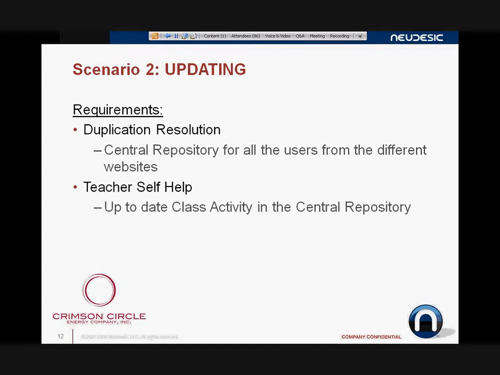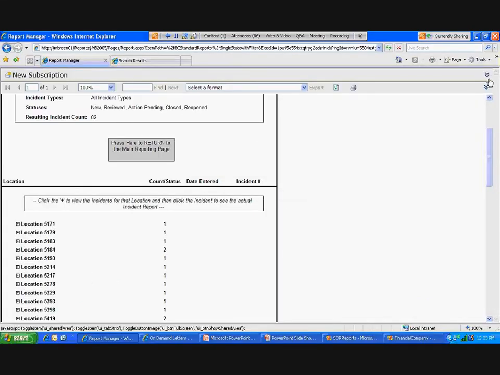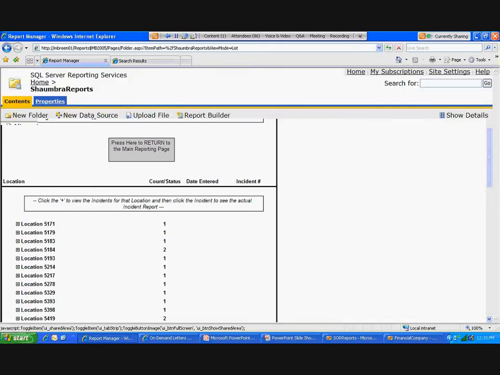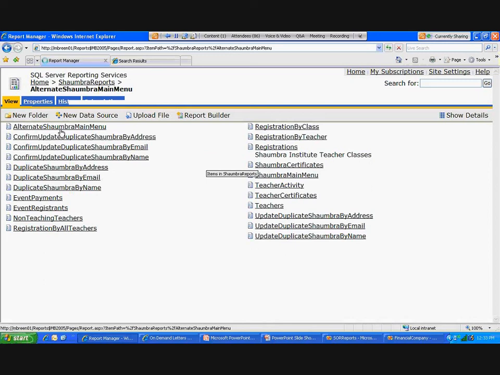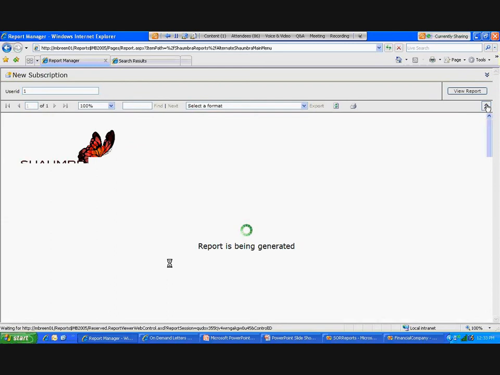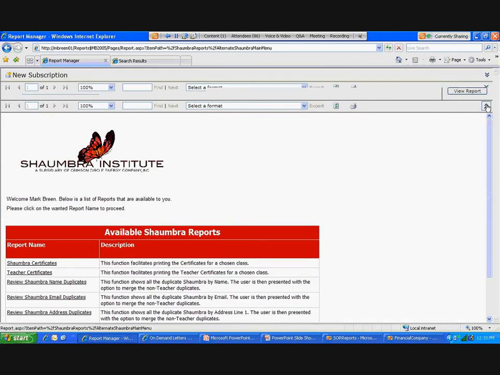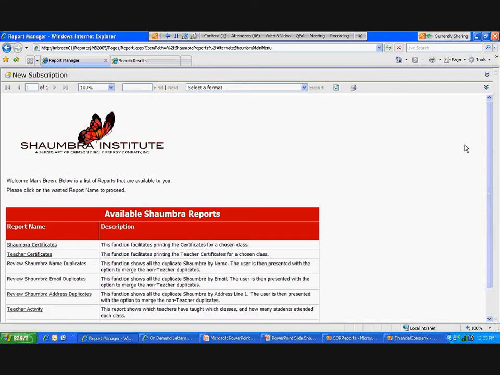So I want to go ahead and demo this to you, and I'm going to move back to Reporting Services, and this particular one is over here under Chambre reports. And again, I've got a little backdoor in here that's in essence representing somebody signing onto the website and now looking at a particular set of reports. Again, I'm using that same menuing function here, using the roles of the person who's signed in, and here I'm being welcomed in. And so I'm going to look at this Review Chambre Email Duplicates report.